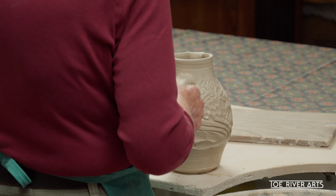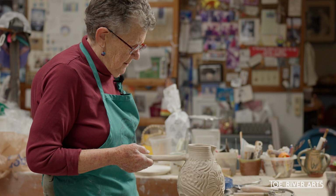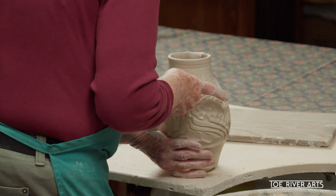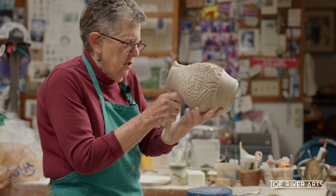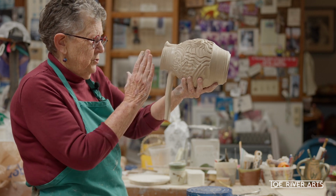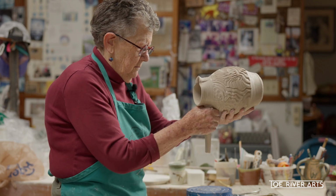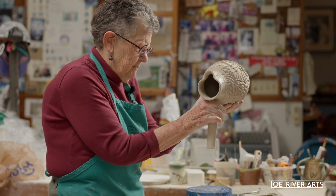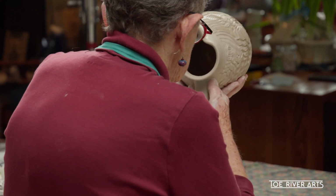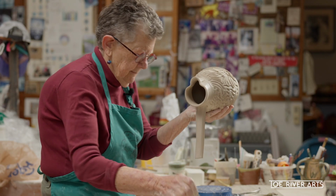Okay, so now what I do is pick the pitcher up and pull it down. You want to hold the pitcher horizontally. You don't want it at an angle. So you're trying to pull straight down from the lip, going from side to side.